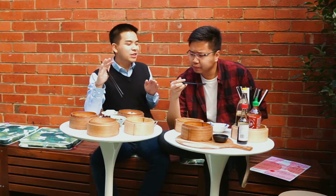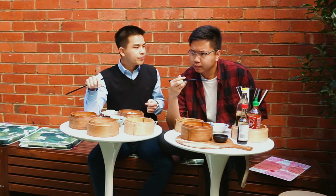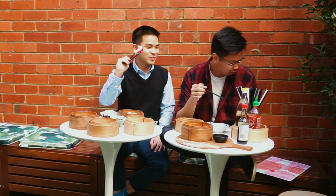Now, what's most interesting is how they make all these toppings. I think it's basically pepperoni like in a pizza and they're just putting it in a dumpling. That's actually a good idea. Whose idea is this? Let me check.